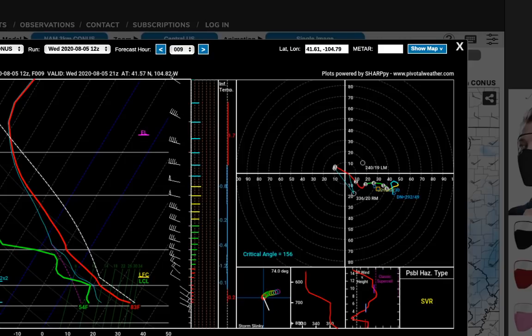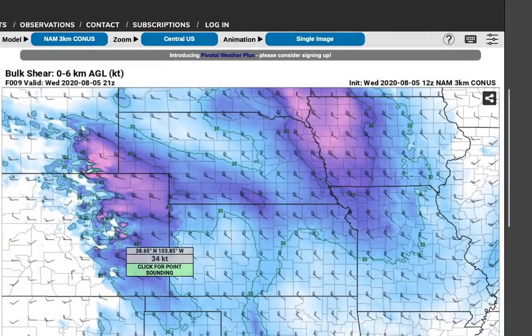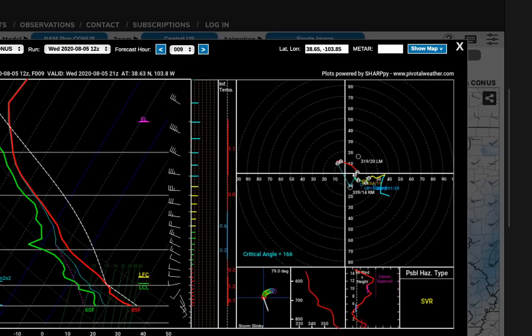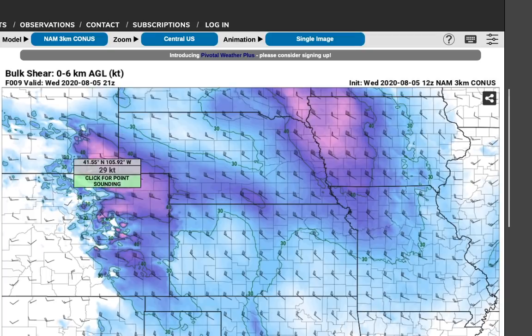You got about an 83/54 up there in southeastern Wyoming. So about a 29-degree spread. And then down here in that 0 to 3 kilometer plume feeding into the Palmer Divide, you're looking at about 85/60. So I think that the tornado threat's just a little bit higher down off the Palmer Divide, but don't be surprised if there's something big time in southeastern Wyoming. Also, don't be surprised if I do end up heading up there anyway. But this is what we're looking at for High Plains Insanity today.